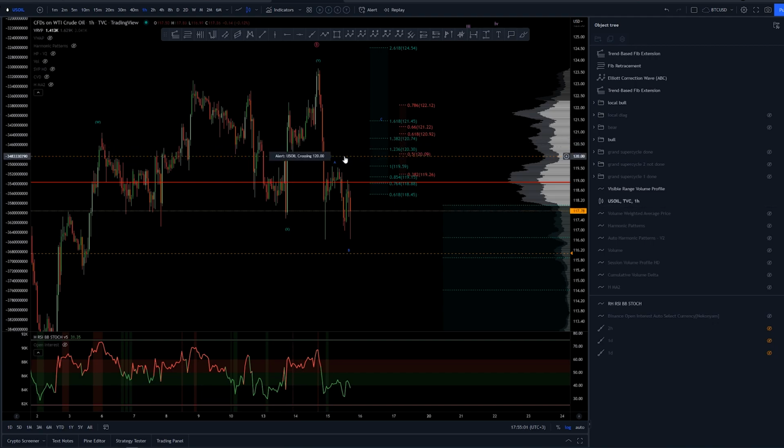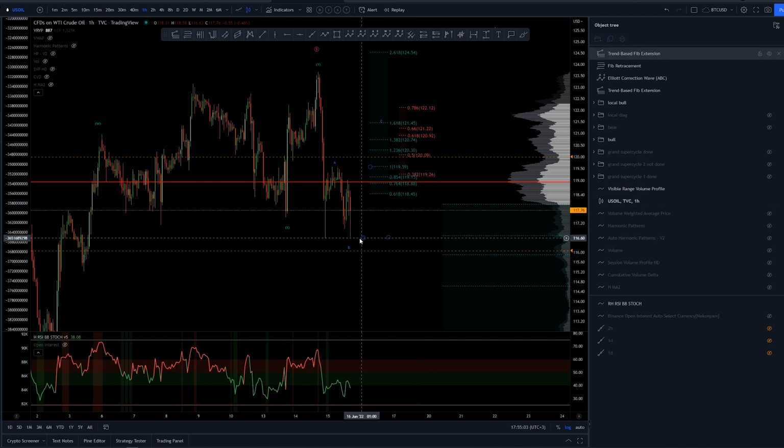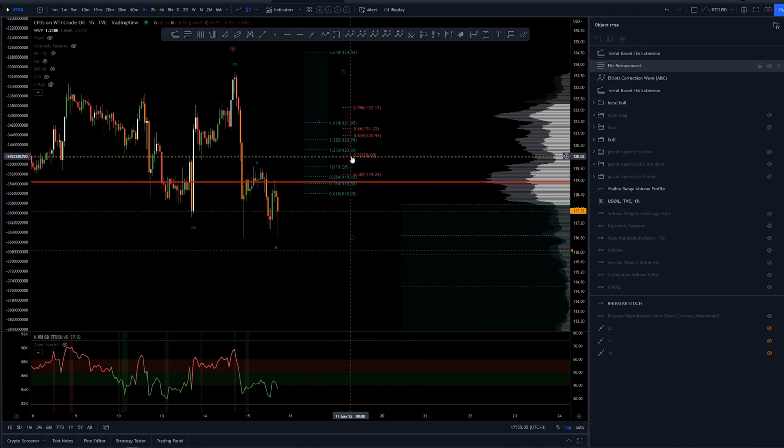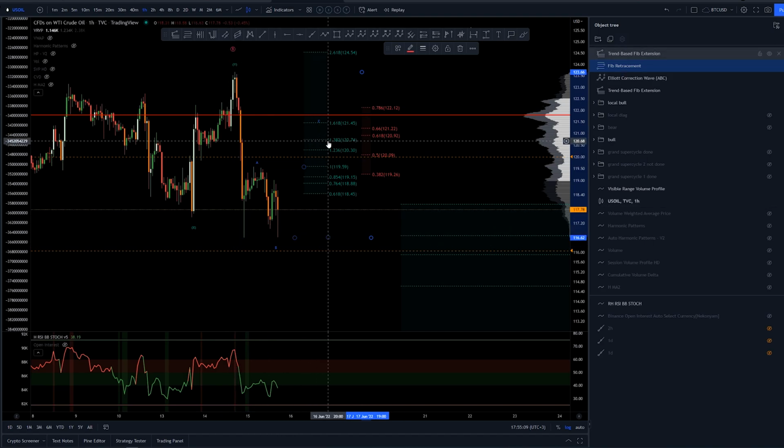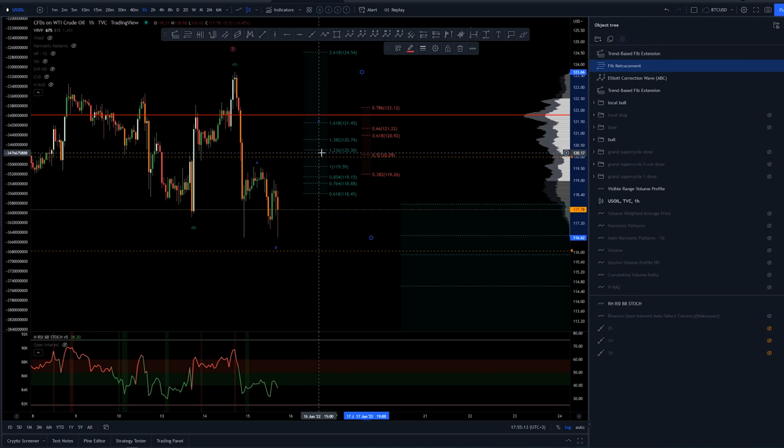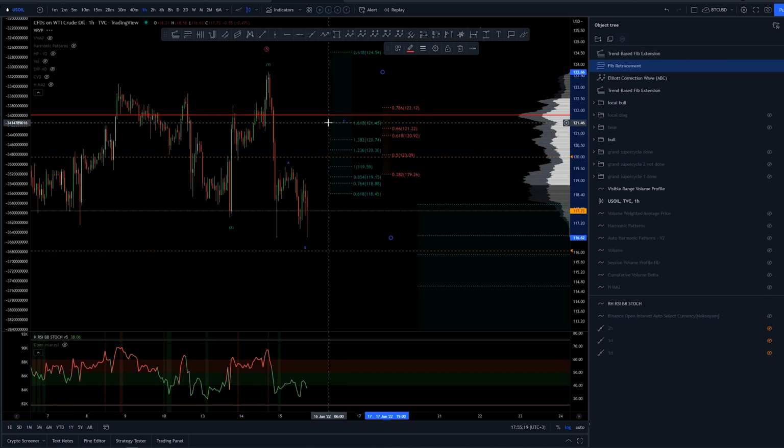That's why I have this alert here. But those are the areas I'm looking for. Overall 0.5 retracement of this first leg. Then around that area we have this ABC targets of these 1.236 to 1.618, all the way these. I would be considering this invalidating the idea if we are getting above the 1.618 here.